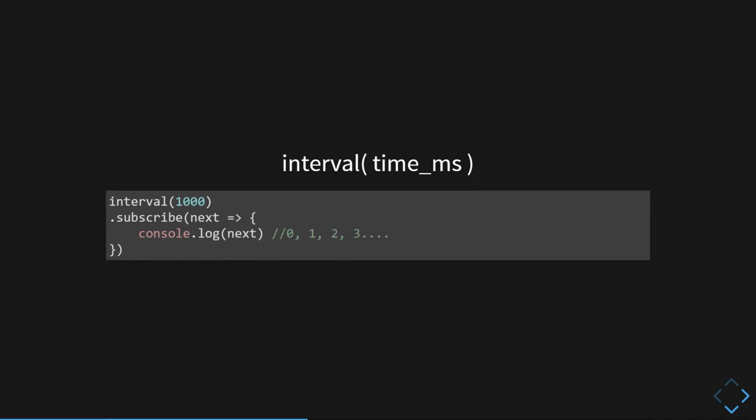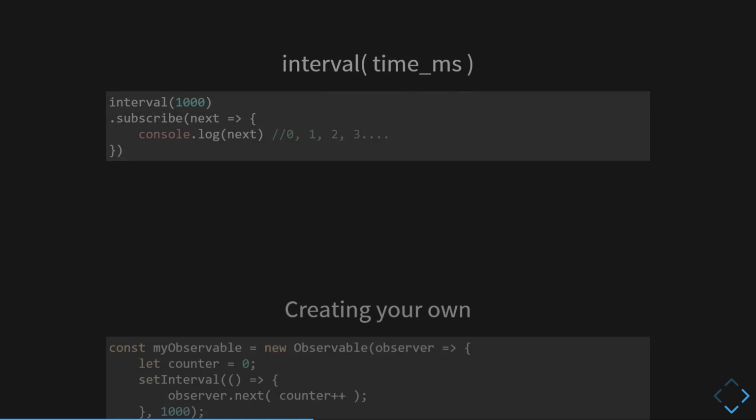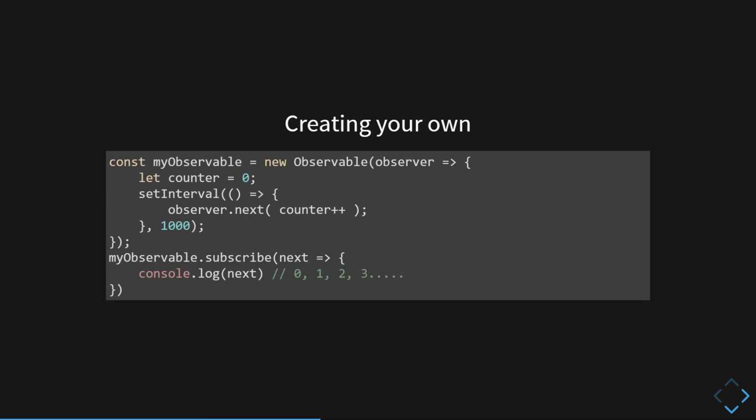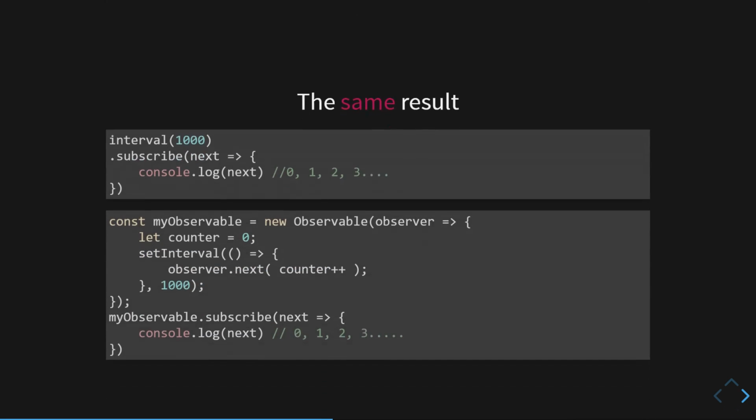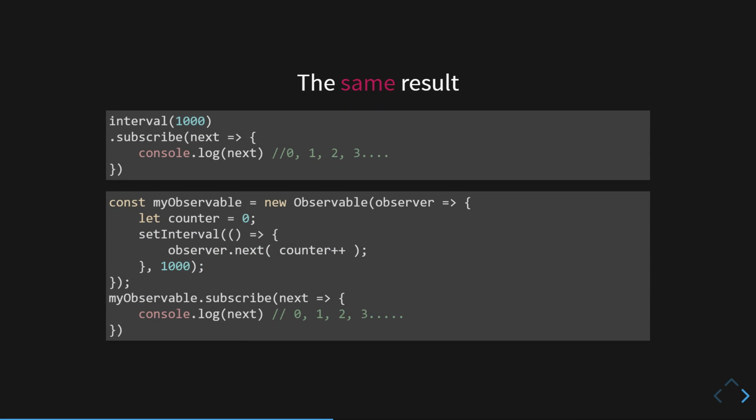You can even have a timer with just one line of code that sends you a new event each second, or whatever interval you're specifying. And you can even create your own. Do not look too closely at the code, because it does exactly the same thing as the timer above. You can just write it out yourself. But you will generally see that it's a lot easier to just use the built-in functions provided by RxJS instead of writing it on your own all the time.